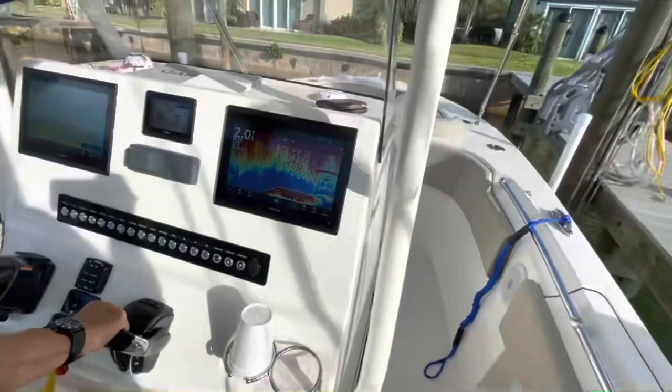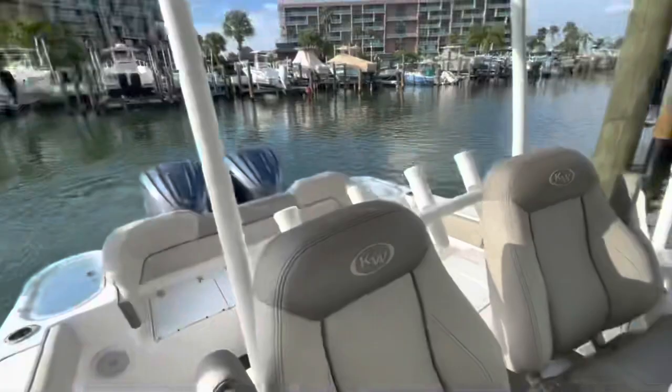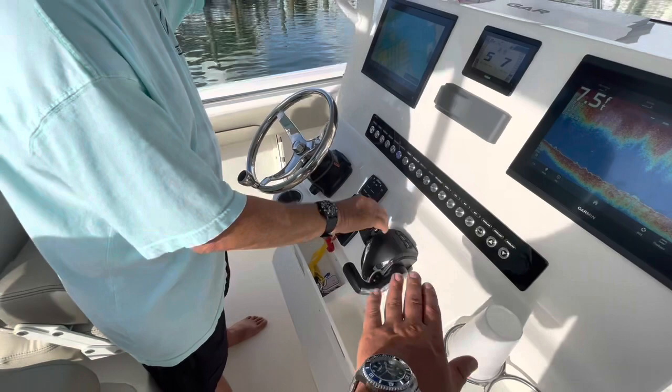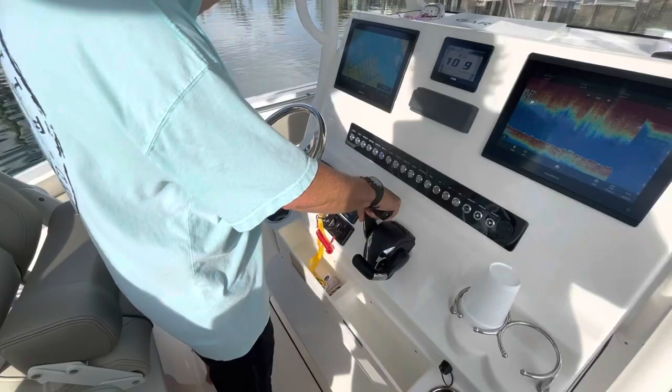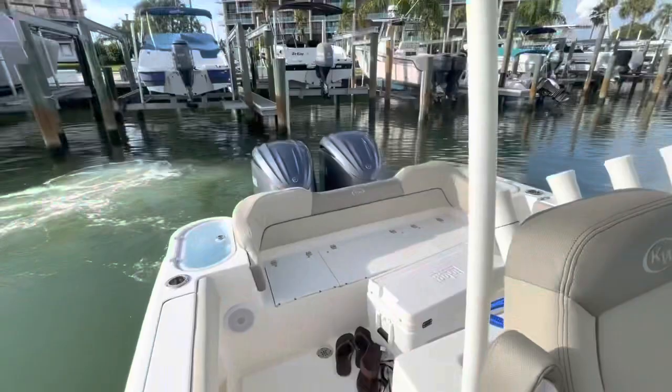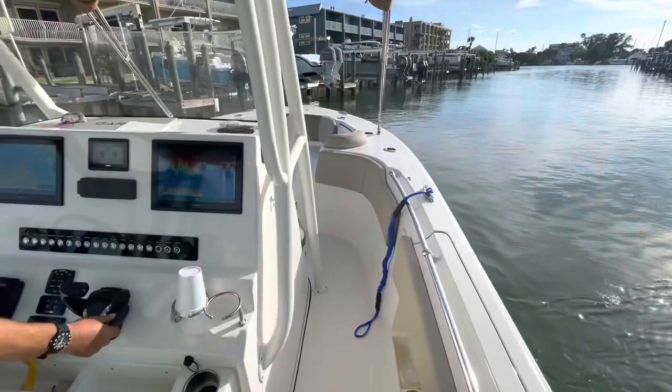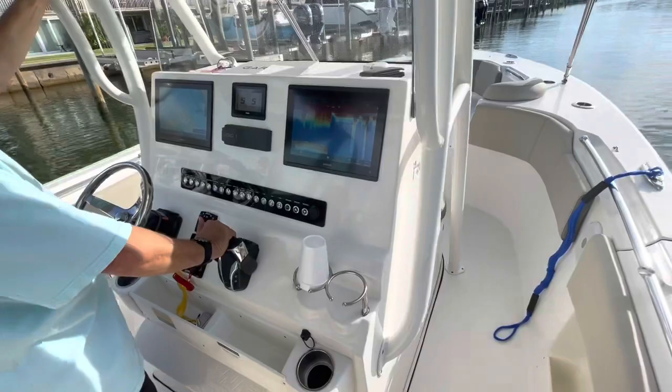Let's do it again. That was a little rough — I don't want to end it on that one. Rotate it around. On the reverse side, set the reverse and forget it — set it down a little bit. Right there. Now adjust with that one. If you need a little more forward, bring it up, come back with it. You're just trying to make the boat spin around. Throttling up starboard reverse to get it moving quicker, then adjusting with port forward. See how it came around that much faster? That was easy. So remember: set it and forget it. Set the reverse to a certain RPM — not too fast, not too slow — and then leave it alone.